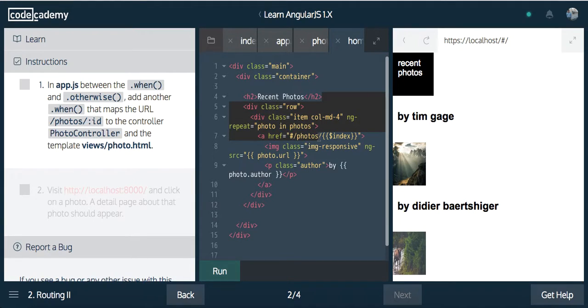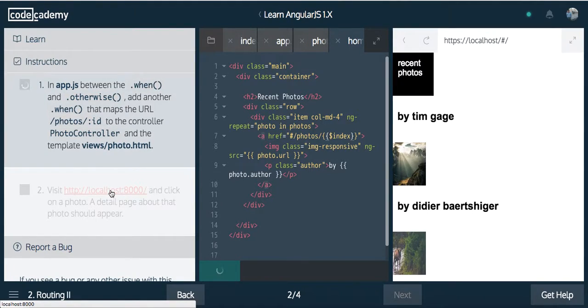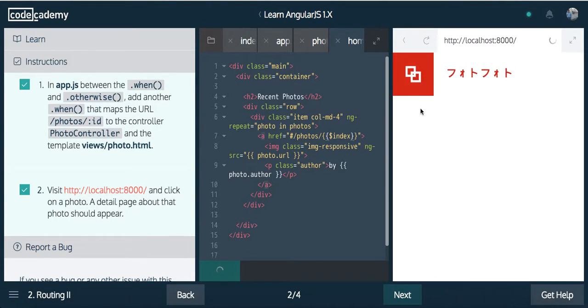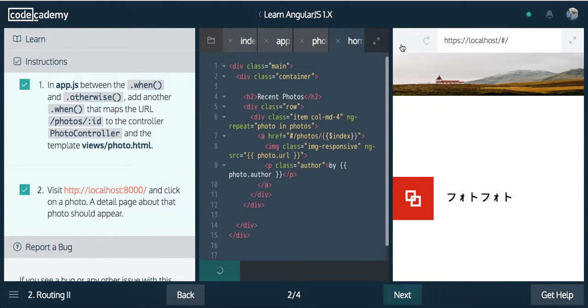It's saying photos/index. And remember, I told you Angular comes with this $index that's going to give us access to a lot of the properties that are in this specific index. And cool, so let's run that. Make sure this indeed works for us. So let's go to localhost 8000, and now if we click an image, we get this nice, really cool details view of our image.